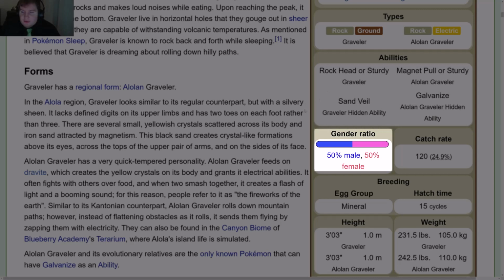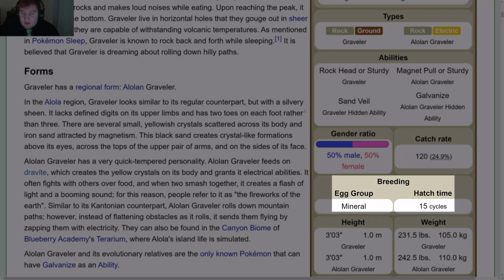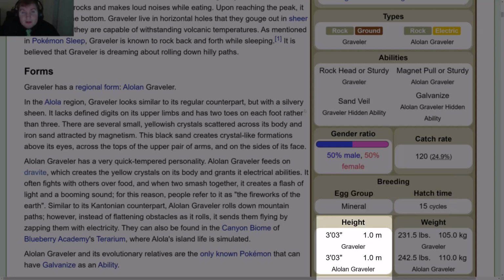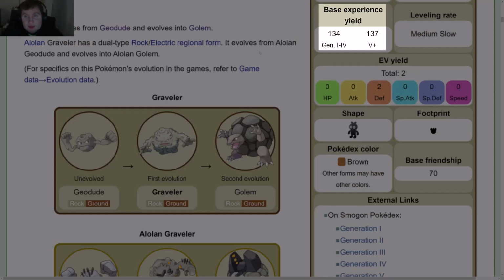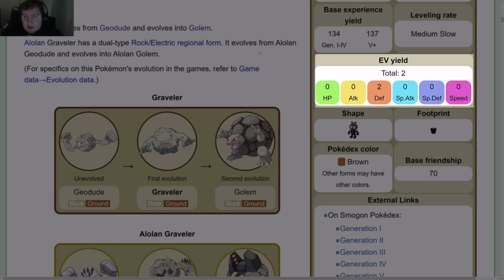Gender ratio is 50-50, catch rate is 120 or 24.9%, breeding is egg group Mineral, hatch time 15 cycles. Their height, as both of them, is 3'3" or 1 meter. Its weight as non-Alolan Graveler is 231.5 pounds or 105 kilograms. As Alolan Graveler, it's 242.5 pounds, or 110 kilograms. Base experience yield is 134 in the first 4 gens, and 137 in Gen 5+. Leveling rate is Medium Slow, EV yield is 2 in Defense.